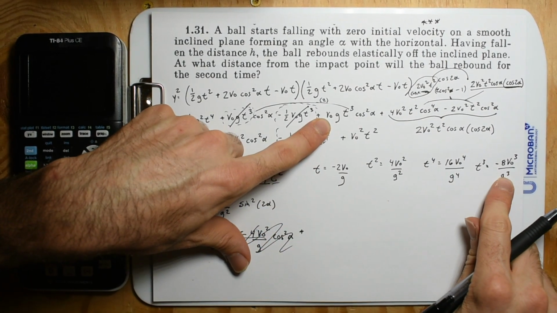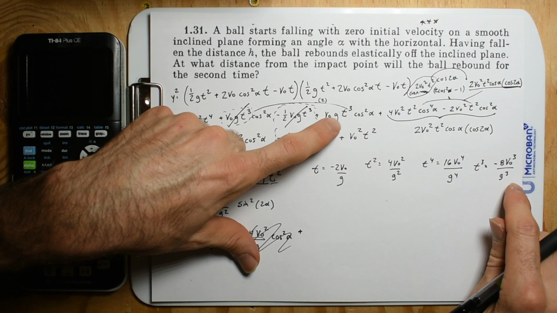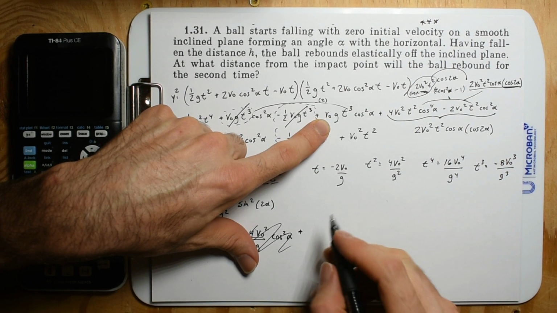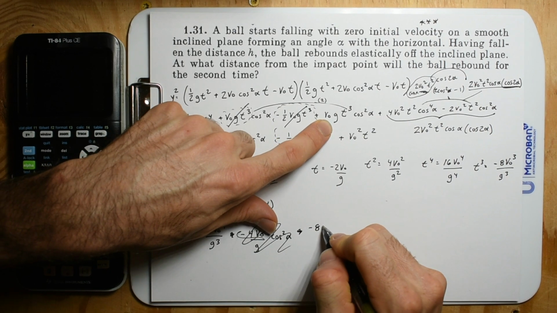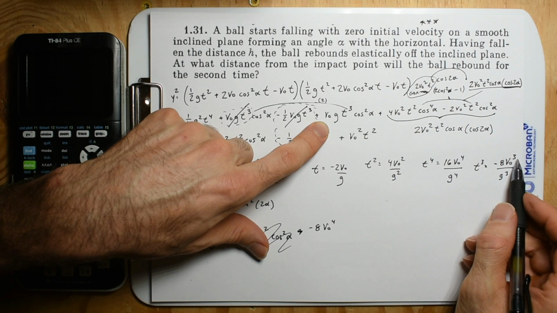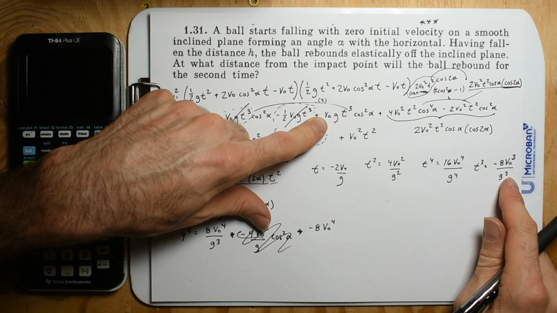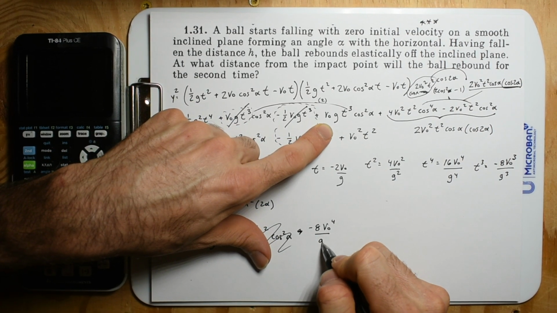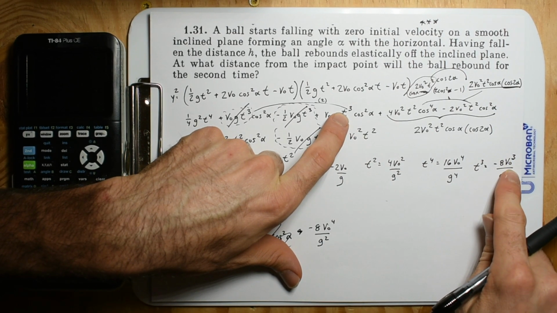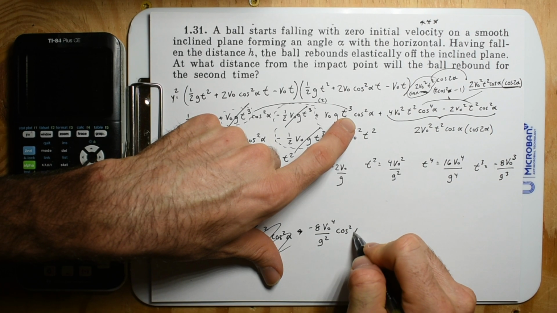Okay, so here's the next term. So we have a v naught times a v naught, so that's going to be v naught cubed. We have a g upstairs, 2g, so we're going to have divided by g squared downstairs. We have -8, so here we go. So we got -8 v naught to the 4th. Did I say cubed? I think I said cubed, but it's v naught to the 4th. And then divided by g squared. And that's because we threw in the t time of impact cubed. Okay, we did that. So now we just multiply by cosine 2 alpha.